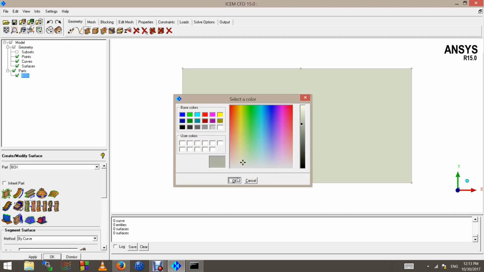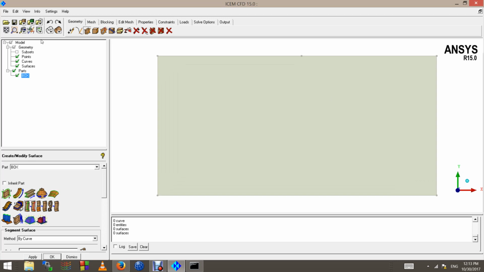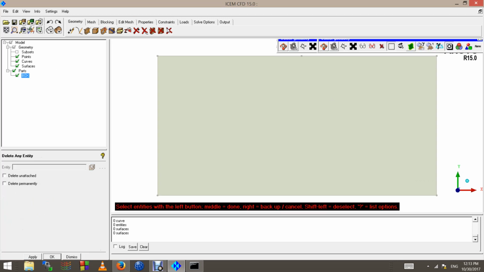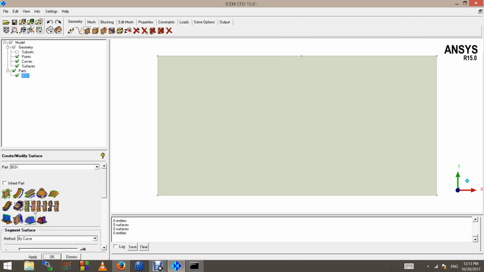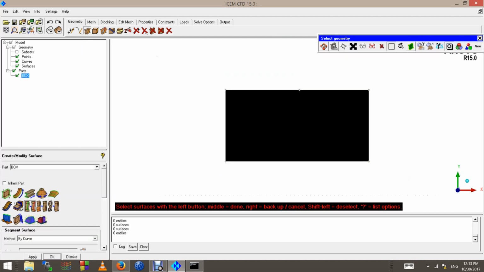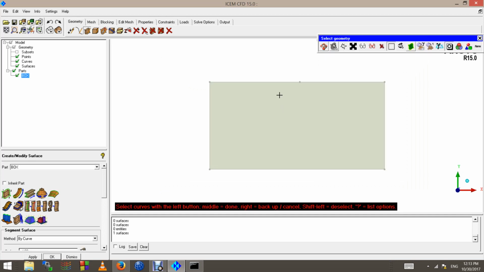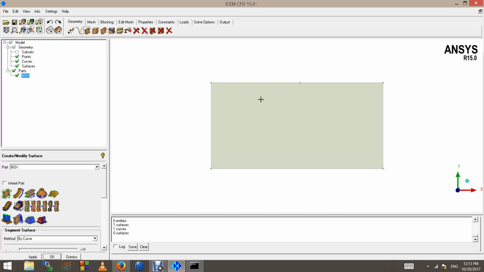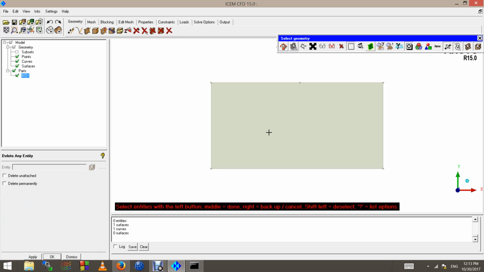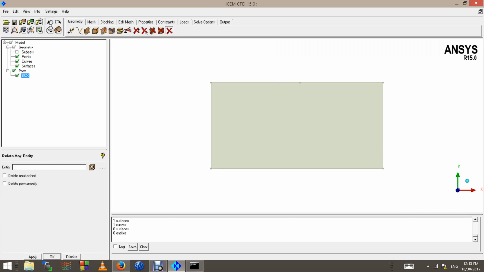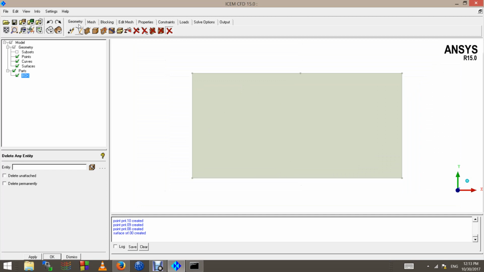My bad. Okay, this is much better. So segment surface, right? I'm going to select this surface, and I'm going to say, can you segment it by okay, I made a mistake, boohoo.